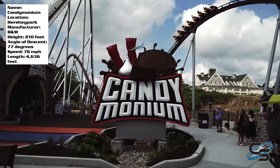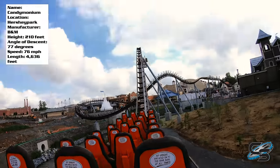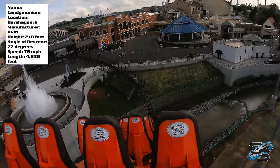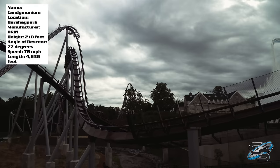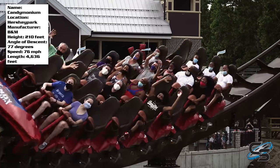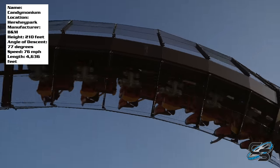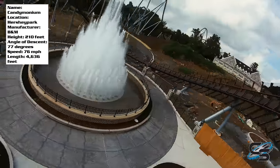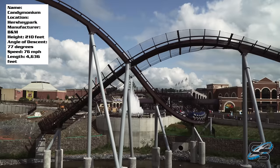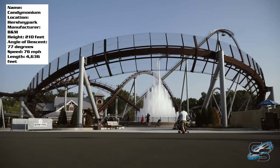From here we head into the plaza. There's another large floater hill, and this is when we encounter the second set of trim brakes — and this is the one that really hits. In the back, you're going to feel maybe a one, two, or three mile-per-hour difference as soon as you hit that. But the good news is it doesn't really prevent you from getting airtime on that hill — you're still going to come up out of your seat. You get low to the ground and bank sharply to the left, passing around the Kisses fountain — and this is my favorite moment on Candemonium. Passing around the Kisses fountain is such a cool feeling, and almost every time I rode, I'd keep my eyes locked on that fountain and follow it all the way around. I can already see families standing right next to the fountain watching their family members pass around it on the roller coaster — it's a great photo op and a great moment on the ride.